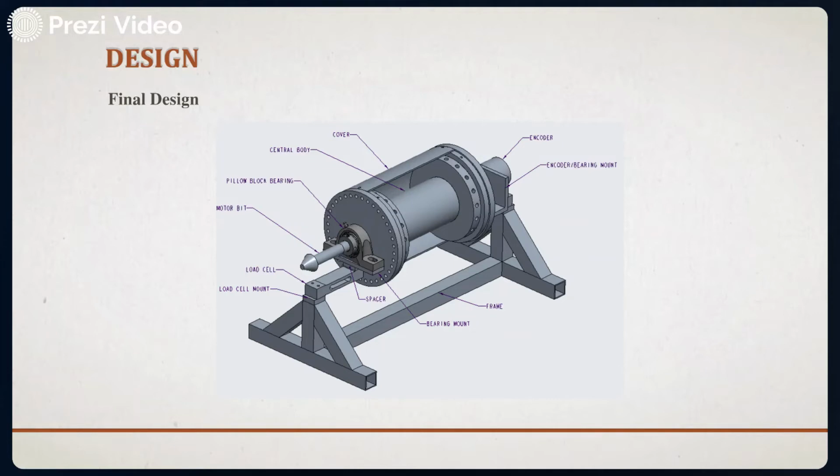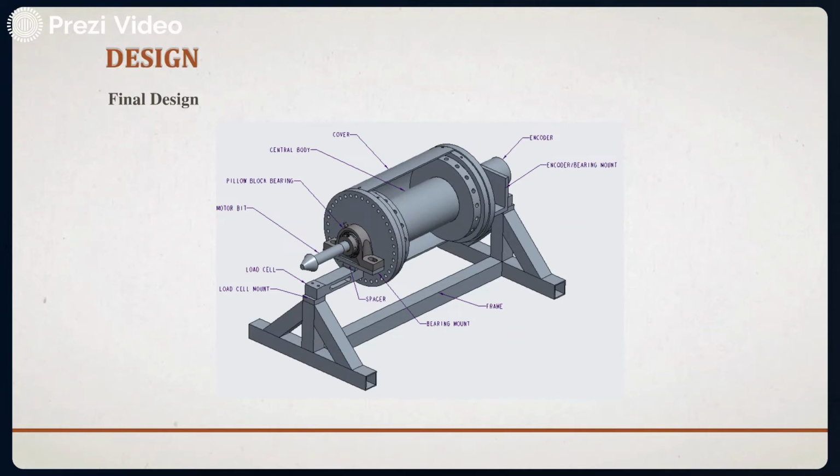It's all machined from one part, so the shafts on the inside and on the outside are from the same billet, which is held in place by 2 pillow block bearings, which is then connected to the load cells and then onto the frame via mounts and spacers. To actually rotate the system, the motor on the left-hand side will be connected to a handheld RC plane starter motor, which will then spin it up to the required RPM.